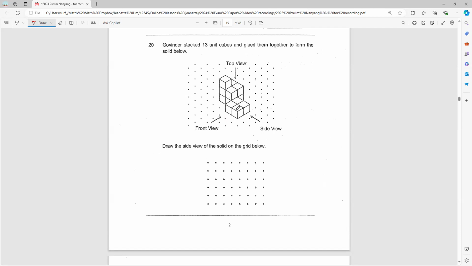Okay, so we know that this cube here is 2 layers tall. All right. Okay, but sometimes we are not able to tell if there's a cube there. Then you have to count. But this one is quite obvious that there is a cube over there. And anyway, if there isn't, it will not affect the side view. Okay, maybe let's highlight where is the side view. Side view, you definitely see this, right? On the side. Then you'll see this, and also this one.